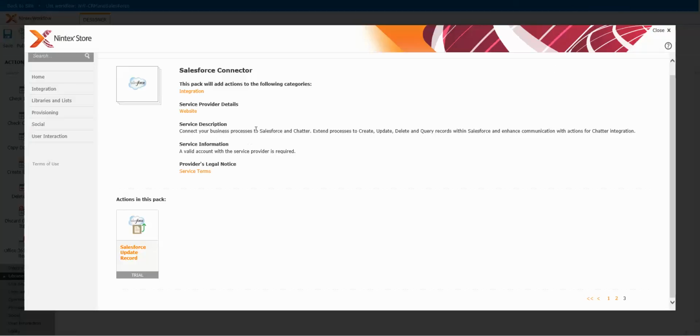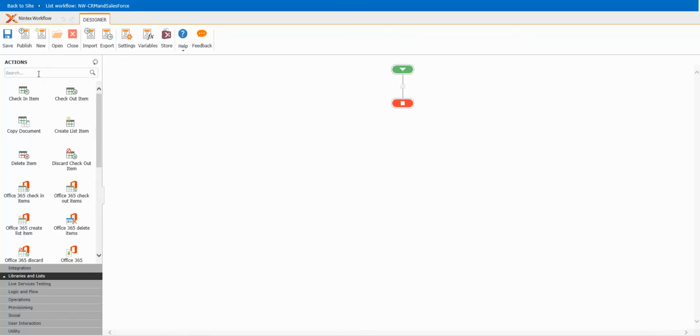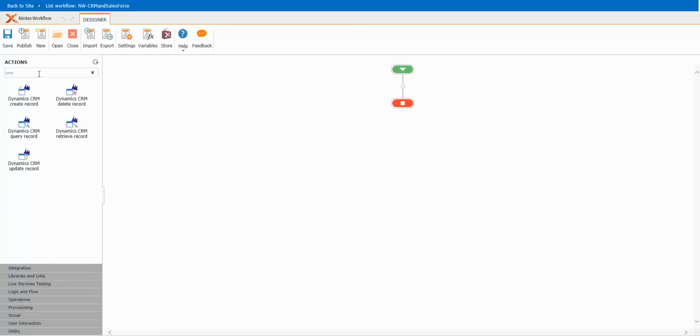When you click on the Try button and you add those to your tenant, what ends up happening is, let's stretch this out a little bit, you can type in CRM and you'll see all these actions that you're able to drag and drop onto your design canvas like you can with any other action.